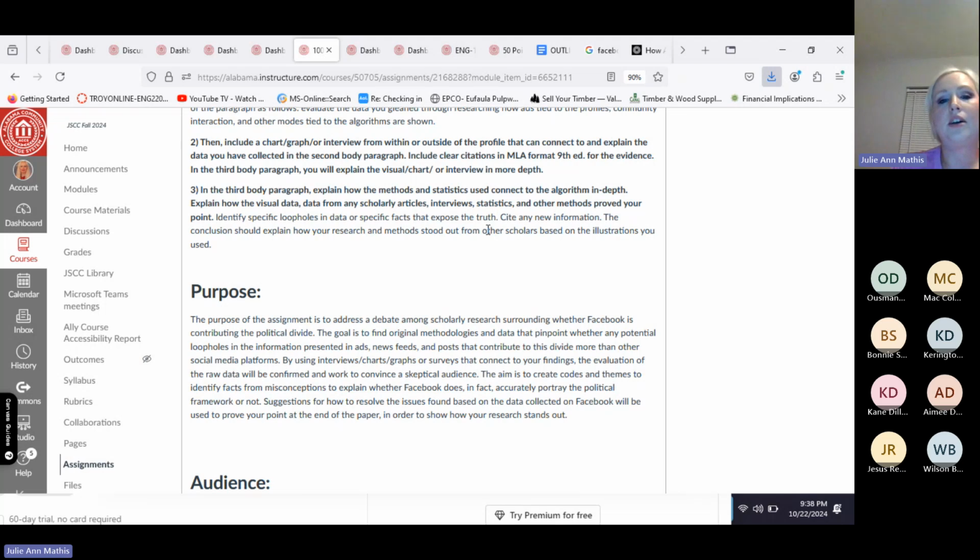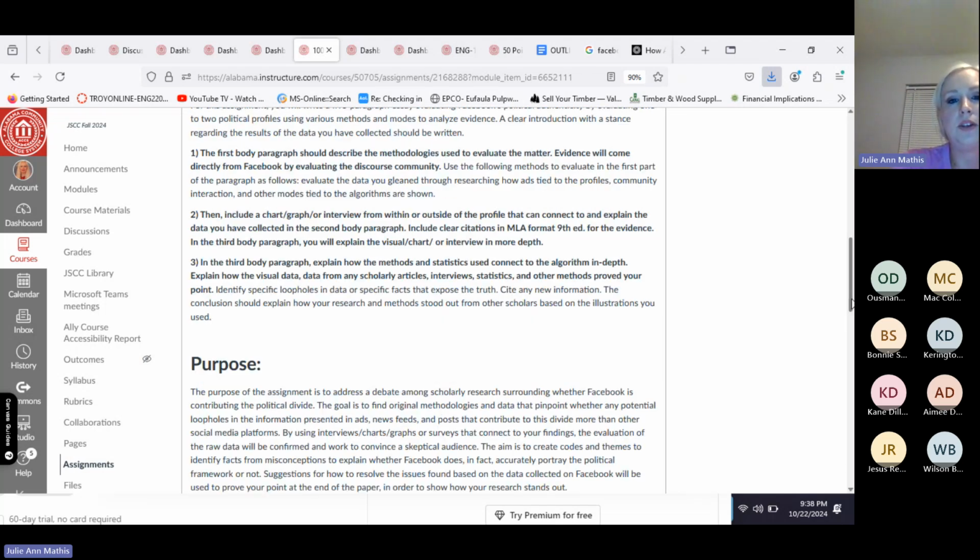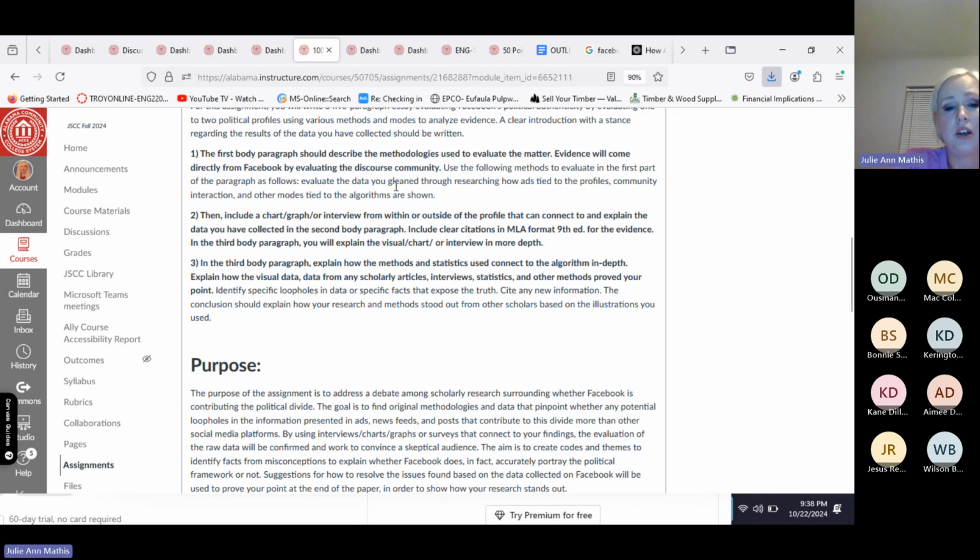So that would be more of a compilation of all the research you've done, and you'd be more or less just focusing on that article or the chart here in the second paragraph. And this is more of an explanation of how you're going to engage in the discourse community, and if you do have the article, introduce it in the first body paragraph. So just to recap, here we introduce any news sources that also contribute to our general argument. Right, yeah. Okay. So just add in any more data.